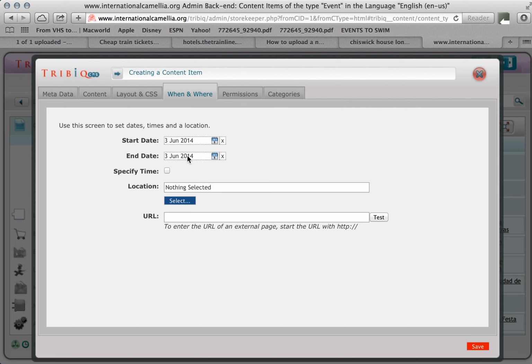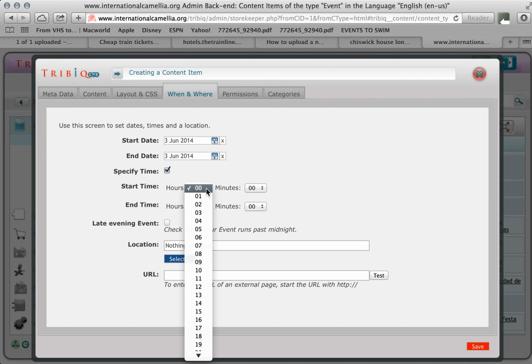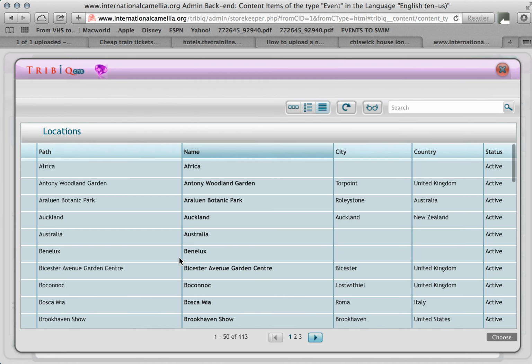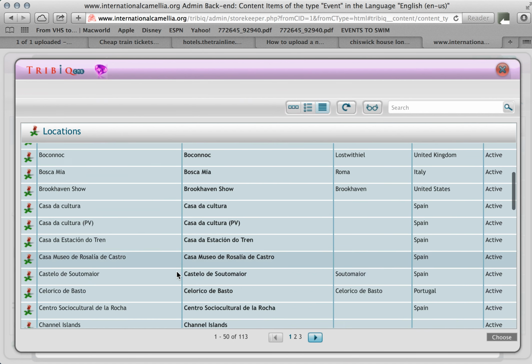If you have a more than one day show, then you will create a different end date to your start date, and you can specify the times that it's open. Let's choose 10 AM till 5 PM, and we're going to choose the location. If your location has already been loaded onto the system, then it can be chosen by going to select and choosing the location.